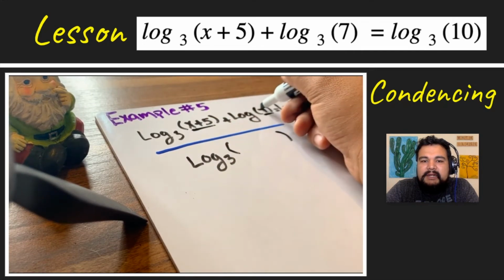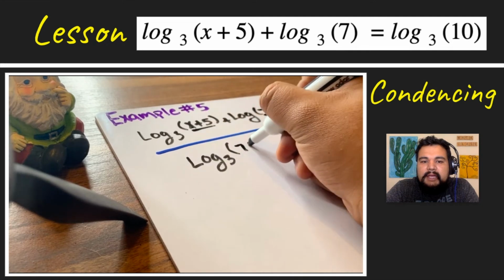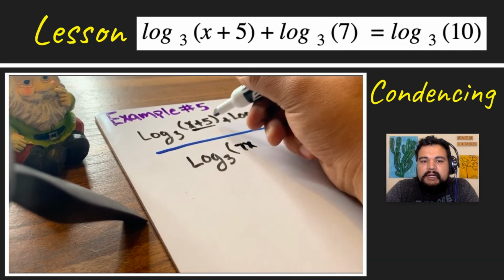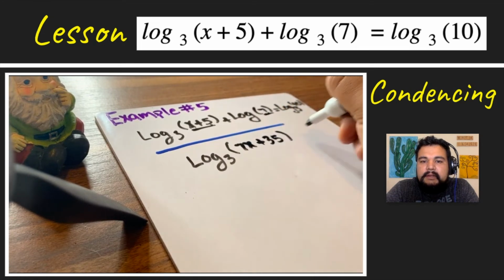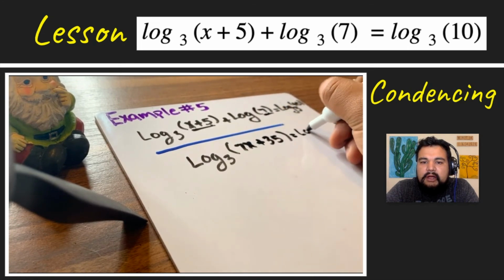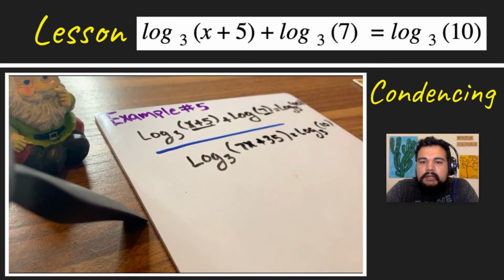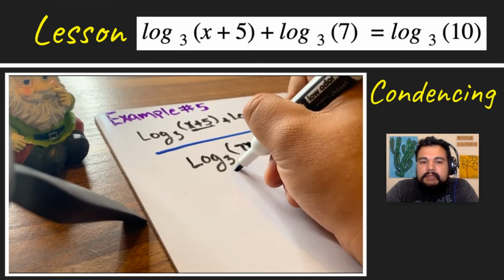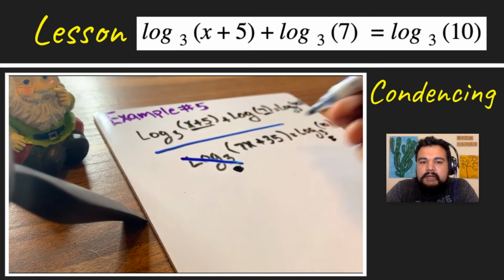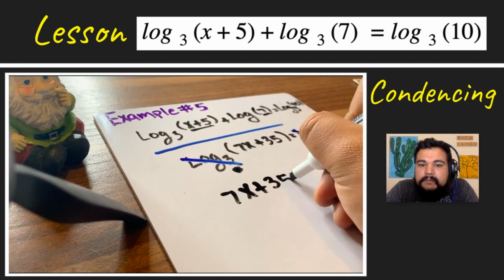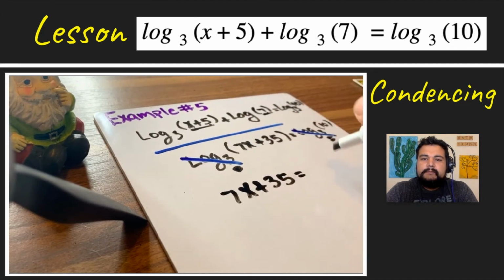But the 7 is really going to multiply the x, and the 7 is really going to multiply the 5. It must distribute to both pieces. Now the other side is a log. Now we have log equals a log property. So when a log equals a log, you can just get rid of the bases. And we simply have a simple linear equation.